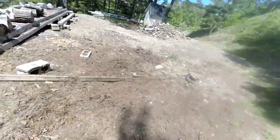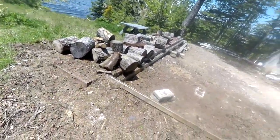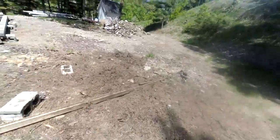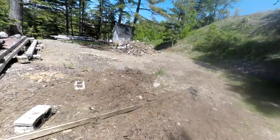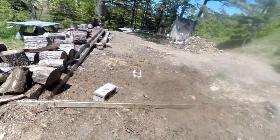Some of the things I have to do here. Gotta rake up all these old pine needles, move those old chunks of wood, take them up, somehow burn them or take them somehow to get rid of. I gotta level off this area back here where the old cottage used to be. And because there might be nails and things still there, I'm gonna lay some gravel down first.